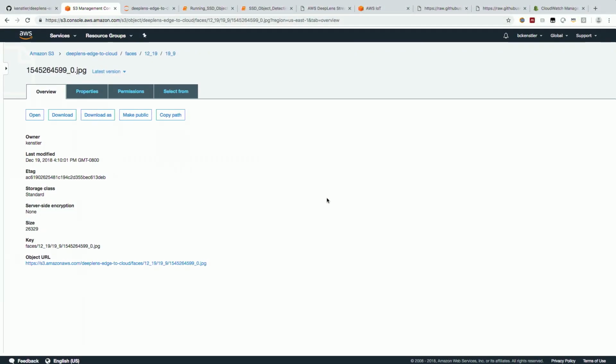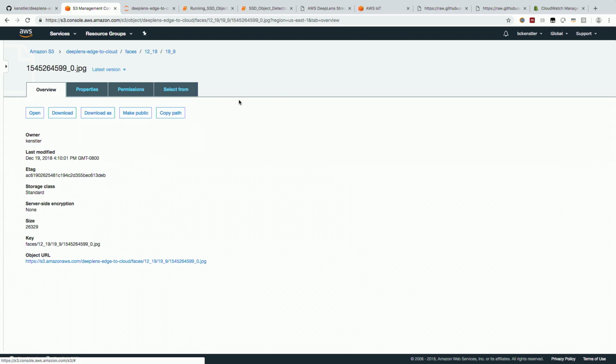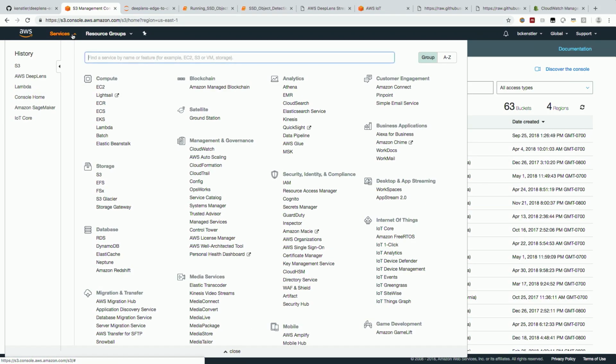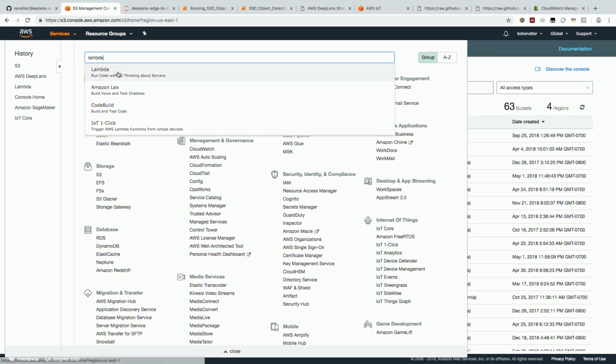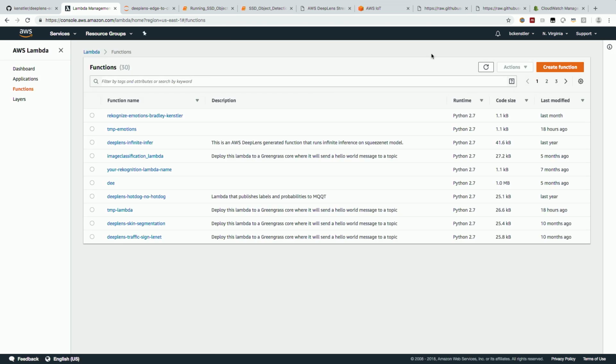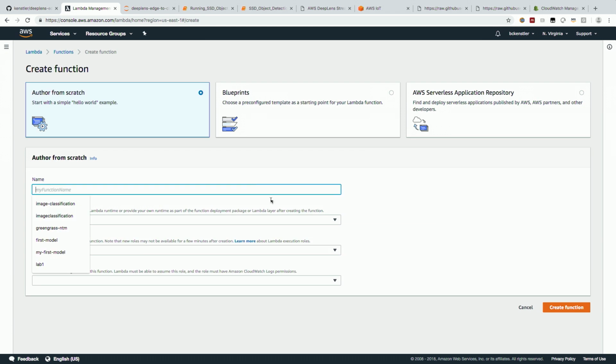But so far, that's all that's happening, right? And we know that that's not enough. We now need to create a Lambda function that is listening to that bucket and is set to trigger on uploads to that bucket. And again, that Lambda function is going to invoke Rekognition, and it's going to push the outputs from that Rekognition API call, again, these are emotion scores, to CloudWatch as well as DynamoDB.